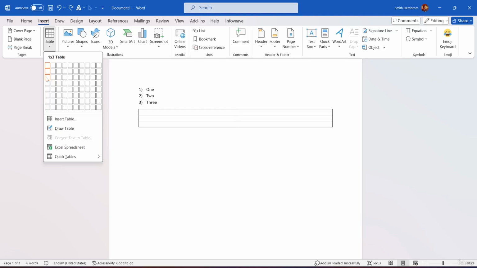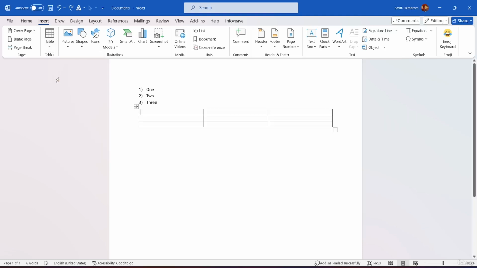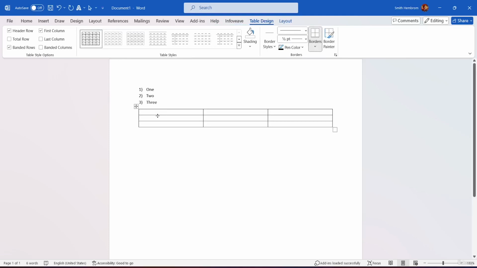Let's say I have selected 3 rows and 3 columns. Now I have in total 9 cells, and over here also I have a total of 9 cells. I will also tell you what a cell is. If I click right over here, you can see that now I am inside my table.